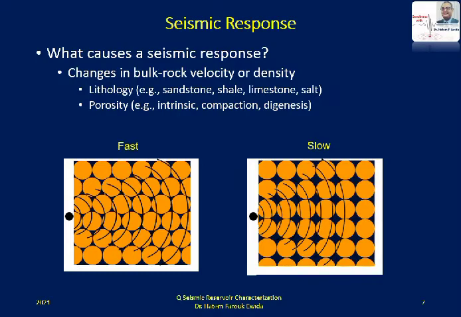So if you have a compacted rock, as you see here, the sound will travel faster than if you have a less compacted rock like this, because for this compacted rock the density is high and the porosity is low, compared to this type. So sorting of the reservoir itself is a matter. The porosity is a matter of the seismic response that we measure.